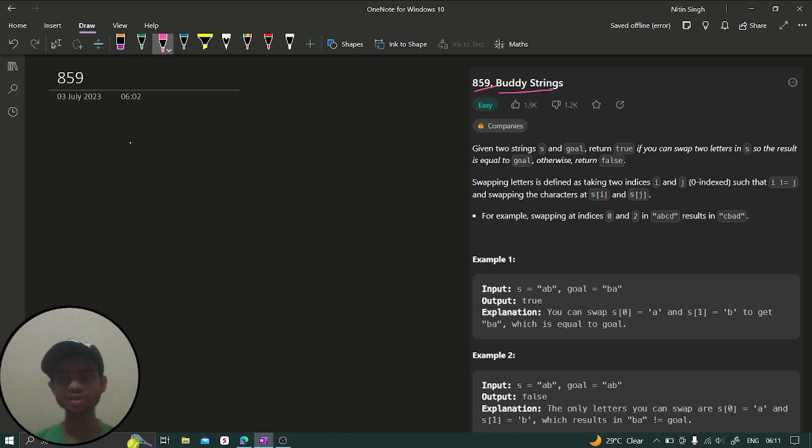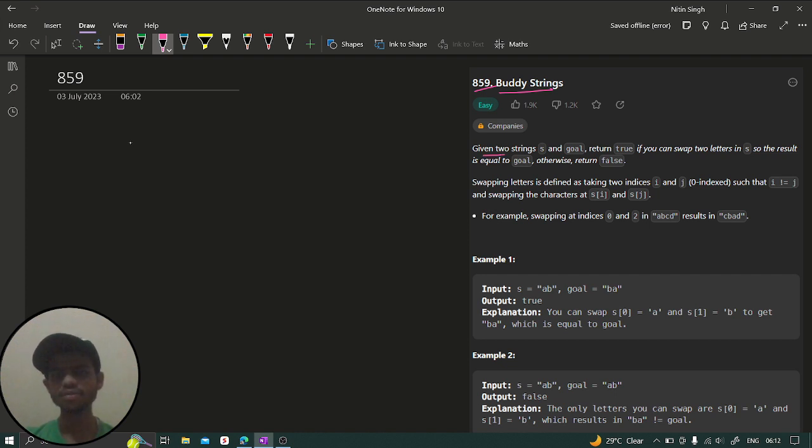Alright guys, as usual, first of all, we are going to clearly understand this problem statement. After that, we are going to move to the logic part. We are going to see how we can solve this problem, what is the logic to solve it. And after that, we are going to move to the implementation part. We are going to implement our logic in C++, Java, Python and JavaScript. Fine guys, now let's see what this problem is.